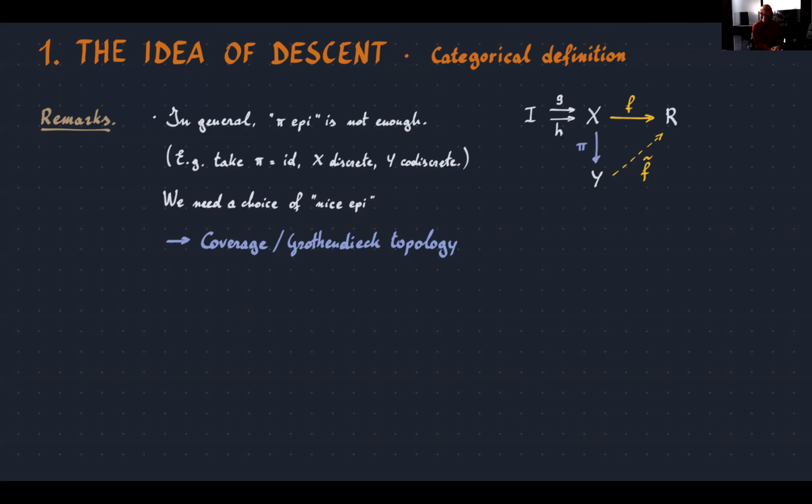That leads to the theory of picking what it means to be a cover. And it's especially important when you have a family of maps, because usually the ensemble of those maps would be somewhat jointly epic. And so there's this theory of which maps do you take to check this descent condition. And that leads to relative topologies and coverages. So you need to choose that basically.